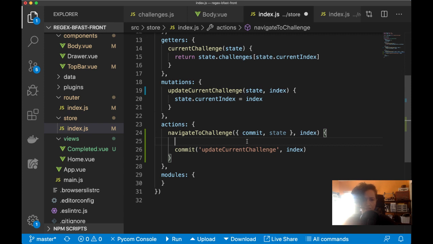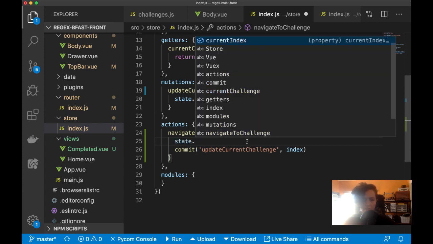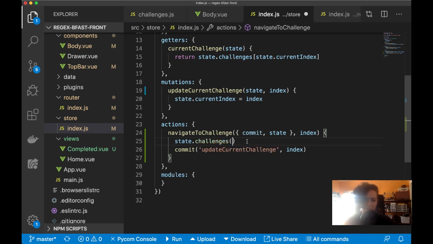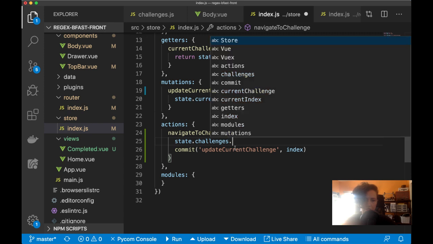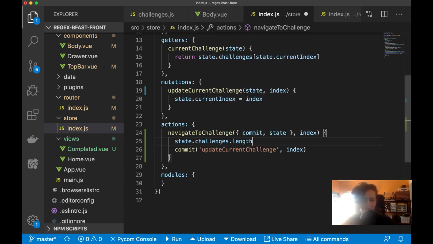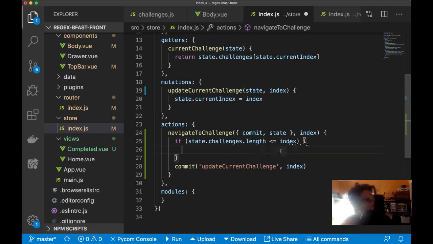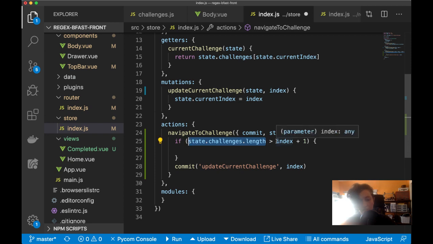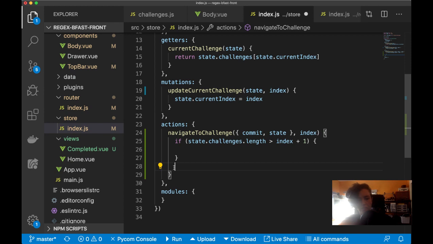So I can check state.challenges, which is an array. So I'll check state.challenges.length, and then sure. So if state.challenges the index, yeah. So if the challenge length is greater than index plus 1, then I want to go on to the next challenge, which is what this does.